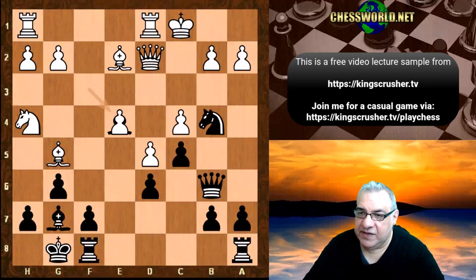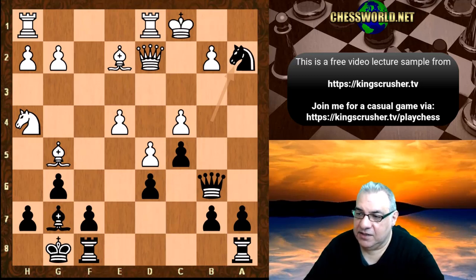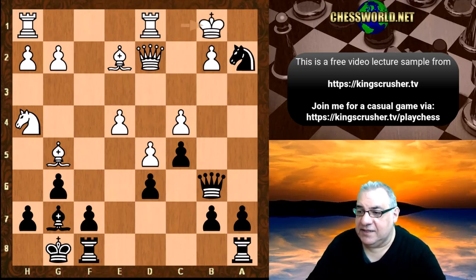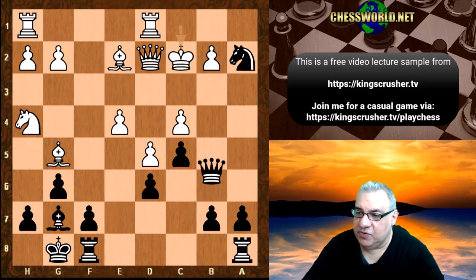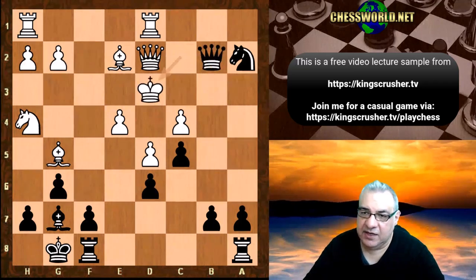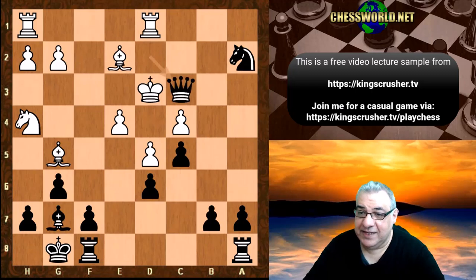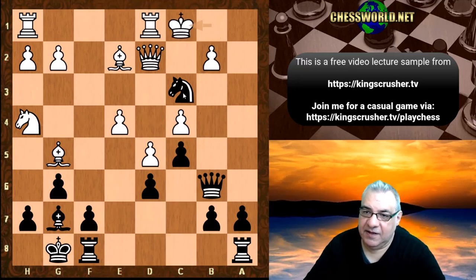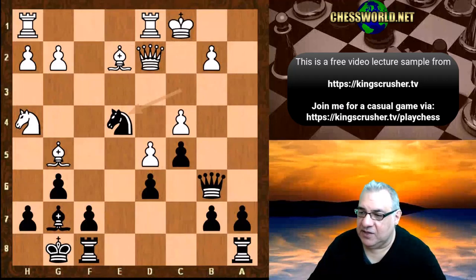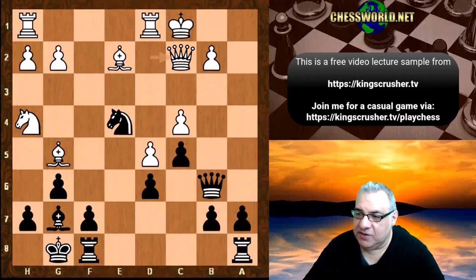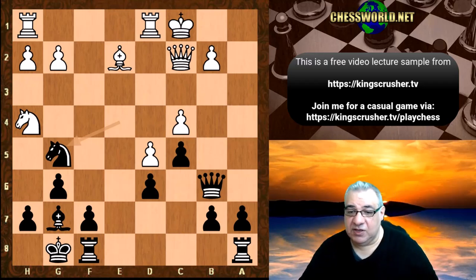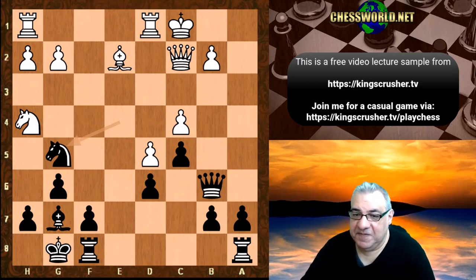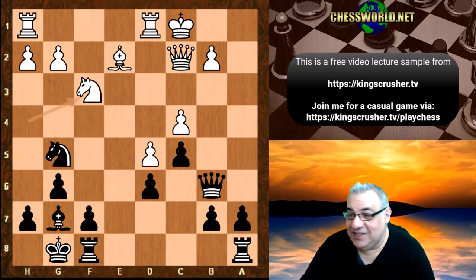So we have f takes, knight takes a2 check, king b1. So the thing is, if king c2, we just take on b2 check, and here we're actually mating. Brutal, isn't it? So king b1, and now we're using this c3 square, knight c3 check, and we're now forking the queen and bishop, and the queen's kind of overloaded looking after b2. So it works really well. So queen c2, knight takes g5, so black's just won pawns basically. Yeah, it's 2 pawns up.